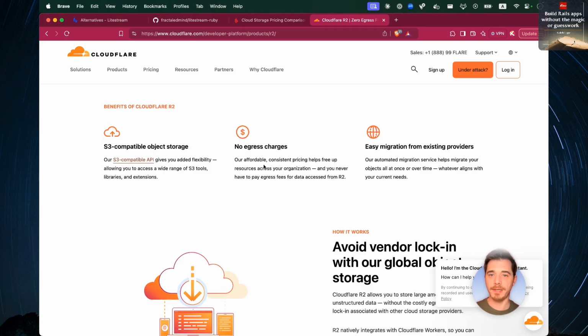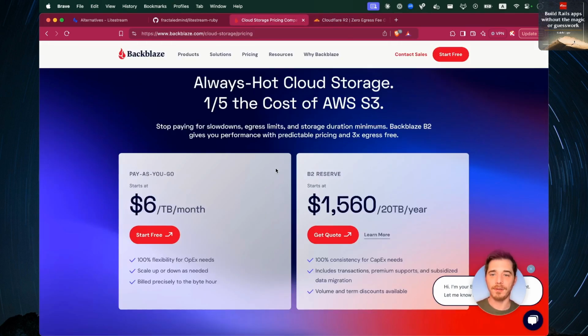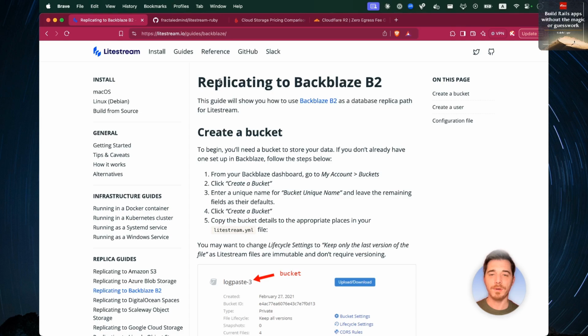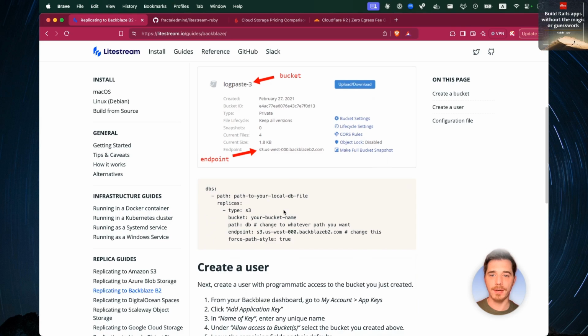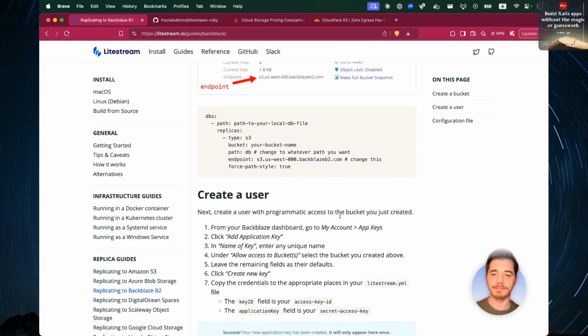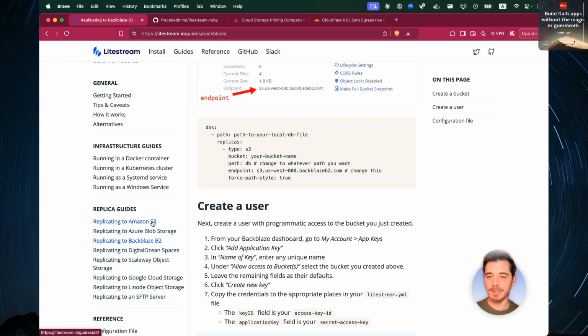And they have some nice benefits, no egress charges. That isn't really a selling point for this use case because your egress, your data coming out of your bucket, is not going to be as much because you're mostly going to be using that feature when you restore the database, which hopefully you won't ever need to do. So just a few things to consider if you're comparing different options. I'm using Backblaze. It works great. It's one of the supported providers that Lightstream has a nice guide for, and I followed this guide, had no issues at all. So if you use any of these services, you're going to be good to go.